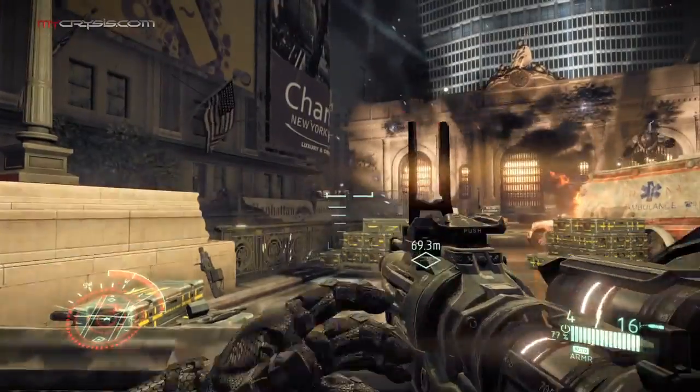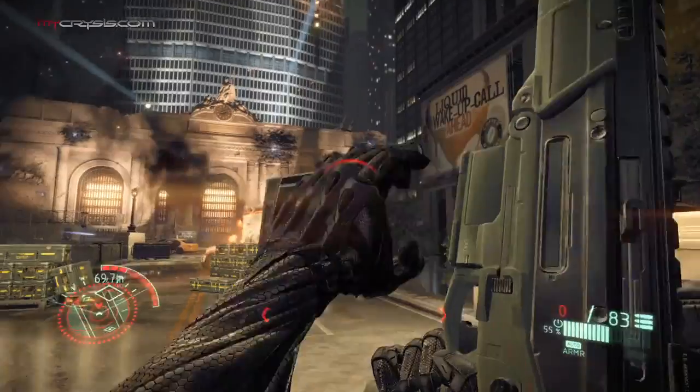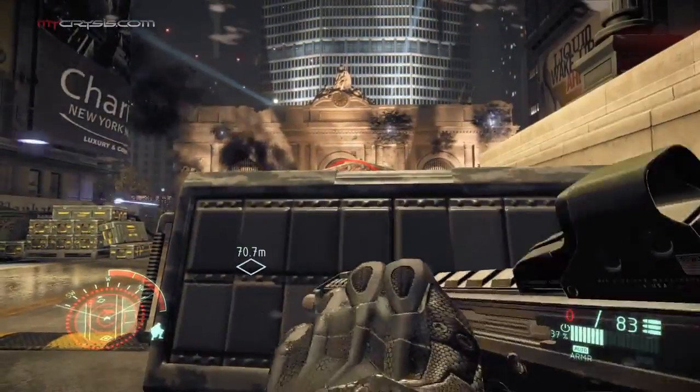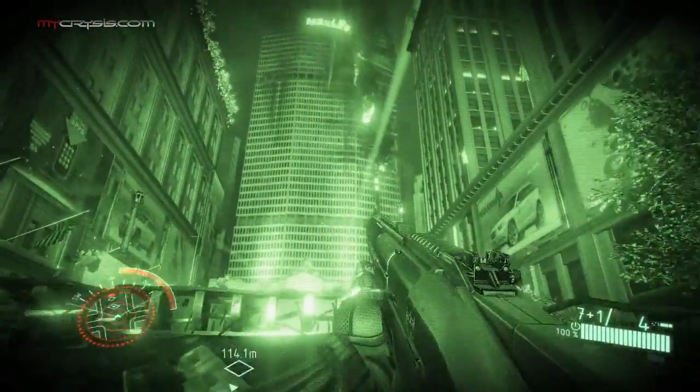Crysis 2 will be featuring definitely the most intelligent AI ever in a first-person shooter. They're smart, they move around the environment, they can jump up on things. They have improved sensors, they're sharper. They have different tactics, group tactics, the way they play together in the different roles. Wherever you decide to go, we need them to go there too. So they have to be smart, they have to be challenging, they have to be as clever as you are.